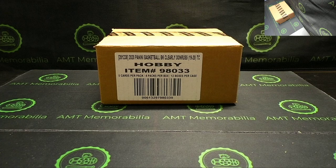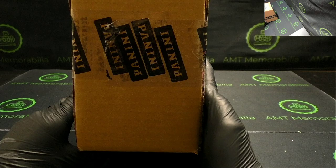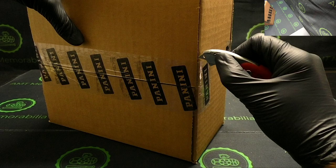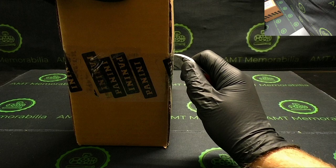What's up everybody! 2020 Panini Clearly Donruss, one case, 12 boxes, player break, round number one. Auctions ended on November 7th. Hope everyone's doing well, staying safe, staying healthy. Here is our case — good seals all around. If this is your first time breaking with me, thank you so much, truly appreciate it.